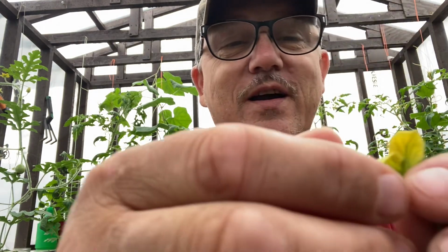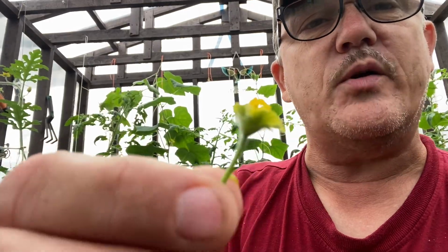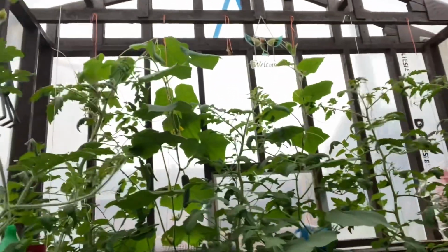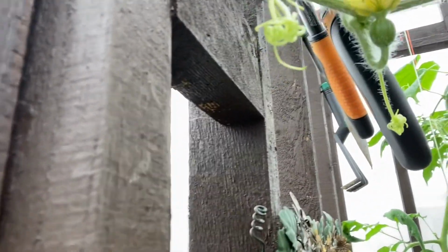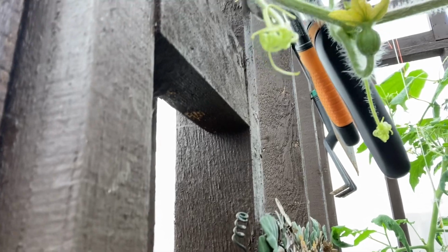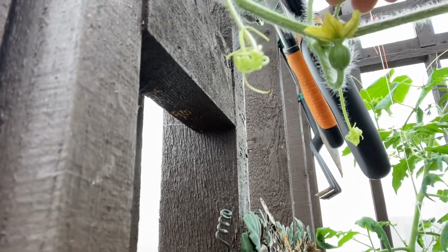And as I said earlier, I feel like I'm being the garden pimp here this morning, folks. I've removed most of the yellow around this male flower. Now, I'm going to try to bring the camera over and show you where there's a female growing. There's a female growing right up here. I hope you can see her. And I'm just going to tease that female with the male.